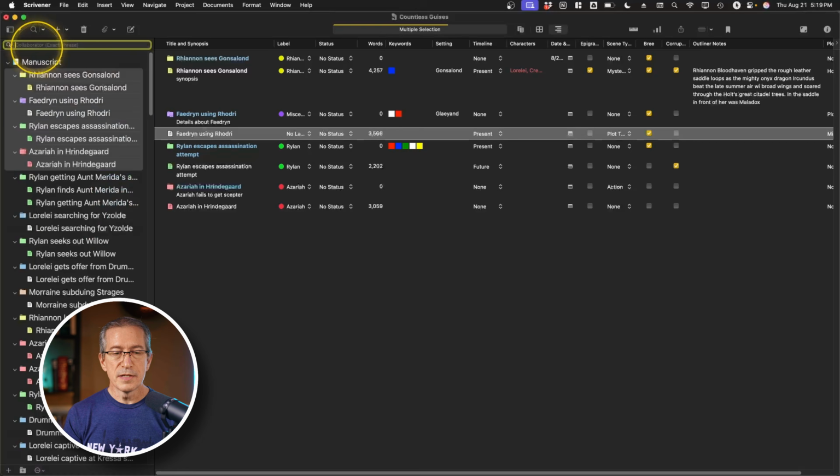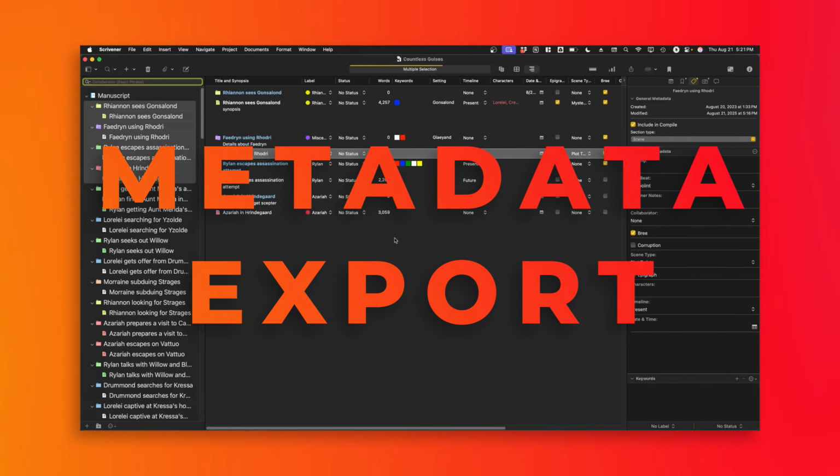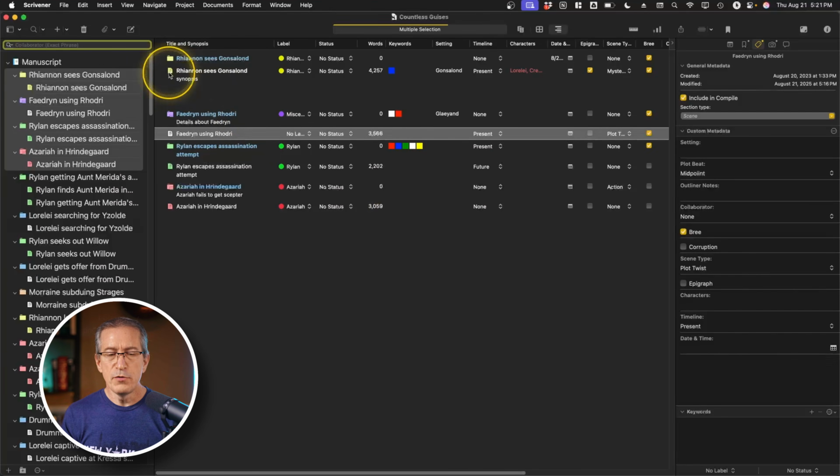And so keep that in mind. The power of this project search is huge. And it's great that Scrivener adds this for you automatically so that if you want to search for just those and not necessarily have to look for it in the outliner view, you can do that. One other place that the custom metadata might have value is if you want to export this.